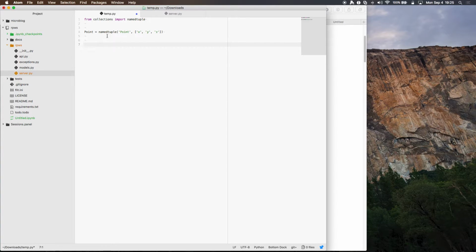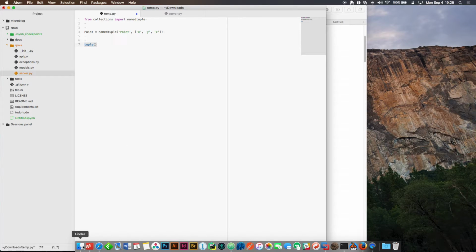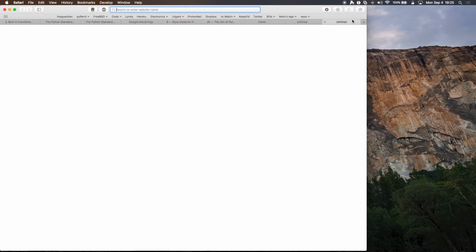But the main thing about tuples, and this is something you really should understand, is the difference between mutable and immutable objects in your programming language. Tuple is an immutable object, or mutable? I forgot the English translation for it. Let's look it up.